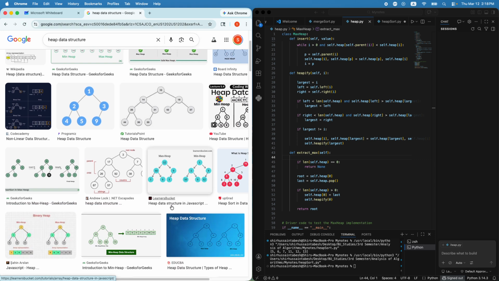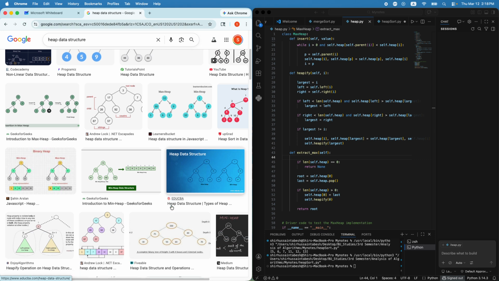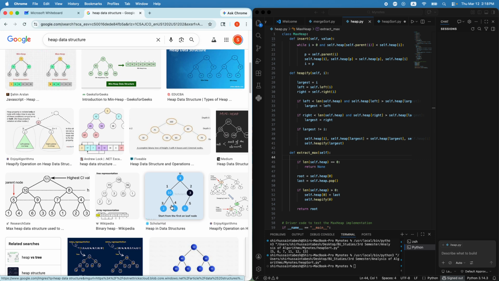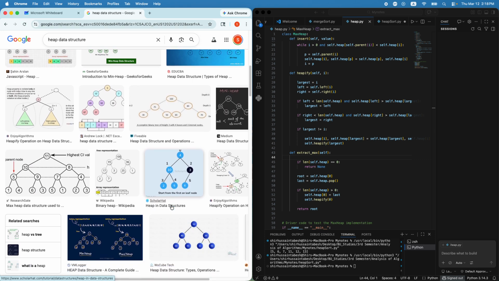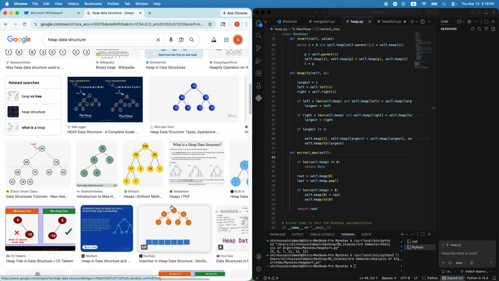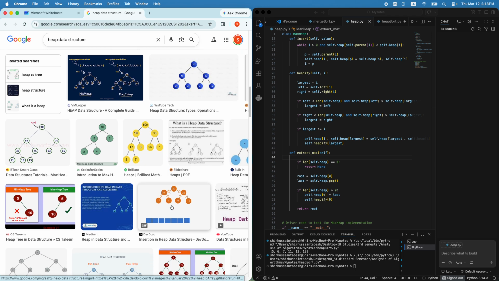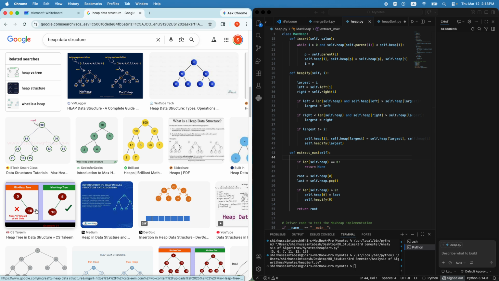So let me show if there is some wrong example. Yeah, see, for example, this one. You cannot leave the left child empty. If that is left empty, that means it is not a complete binary tree.